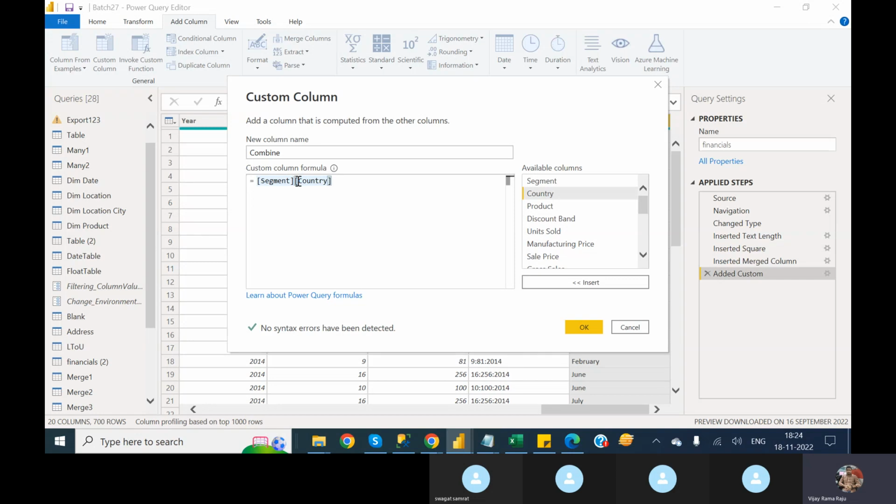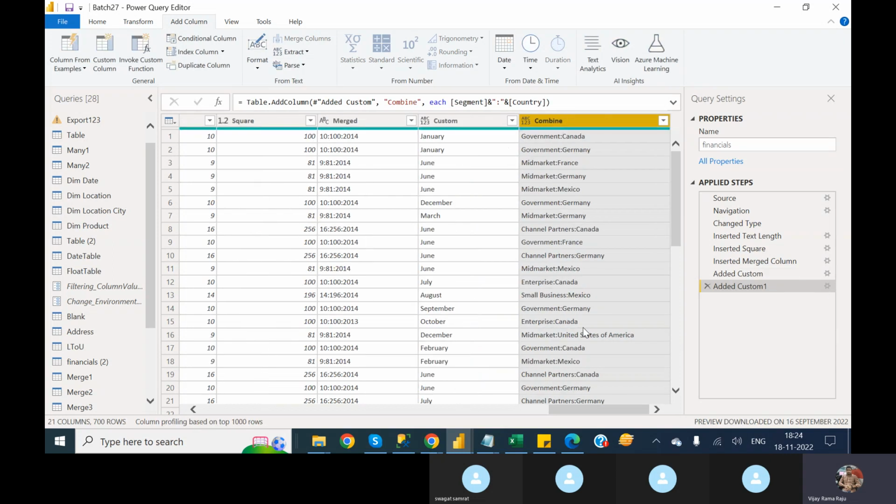Write a double ampersand between the column names, and in between the ampersands pass the delimiter in double quotes, whatever delimiter it is, and click OK. See, those columns are combined.